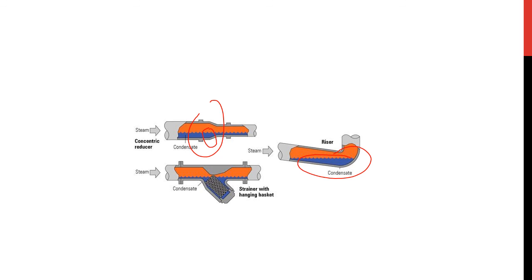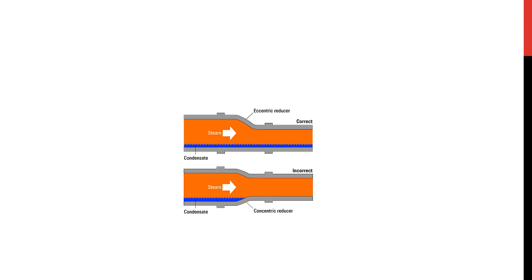And again, the steam velocity and the water velocity also come into play when it comes to water hammering. So this is some of the connection that you want to have. If you want to have an expansion or contraction, it's better to have the tilts or expansion from the top, and those fittings are designed for steam for that purpose. So we will eliminate the accumulation in the bottom of the pipe.